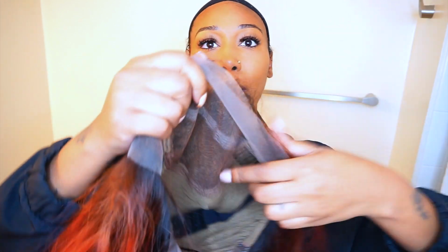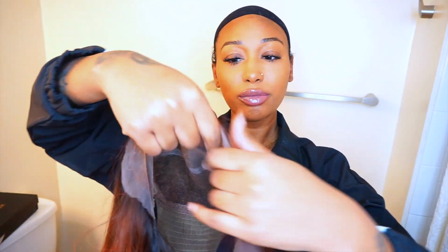And this is the hairline, which already came pre-plucked. The knots already came bleached. The hair already came colored and curled. You don't have to put any work into this wig except for styling it. Now, it came pre-styled, but by the time you take it out of the package, it's a 50-50 chance. Sometimes the wig comes curled and the curls are nice, and then sometimes you gotta recurl it. But as far as plucking and bleaching, we don't have to do that.